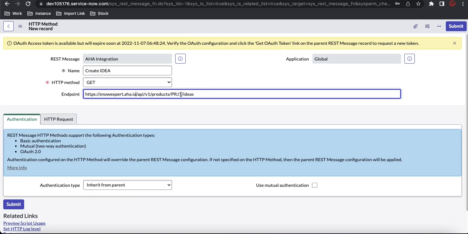And here under this I have to pass the project name. So I'll replace it with a dollar sign so that I can use that project name later. So I'll use curly braces and put the project's ID.